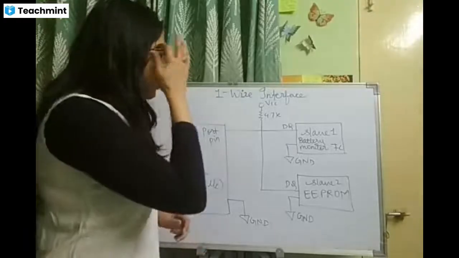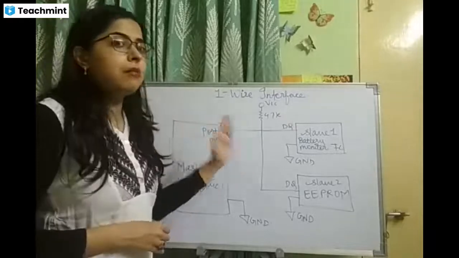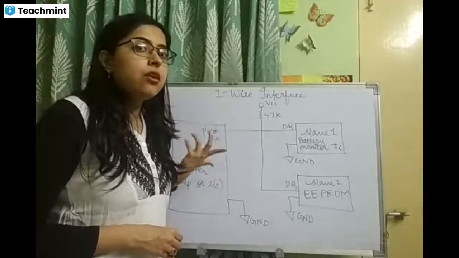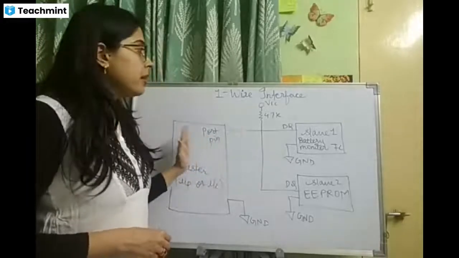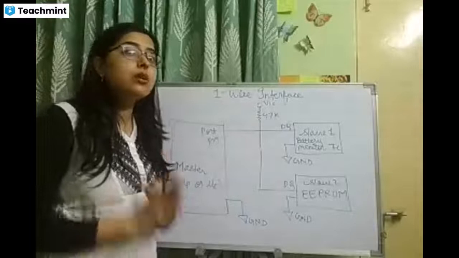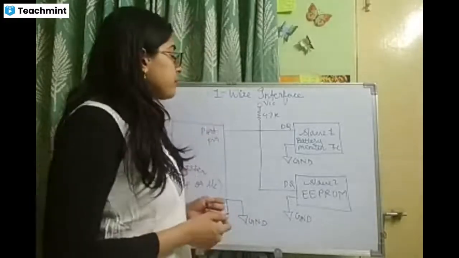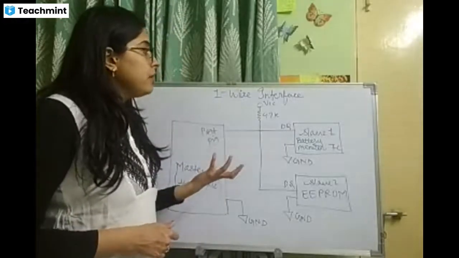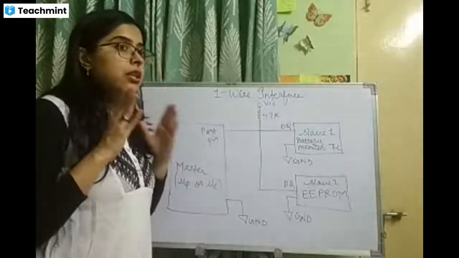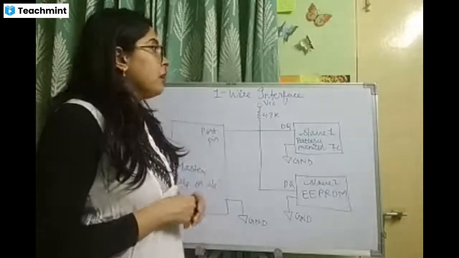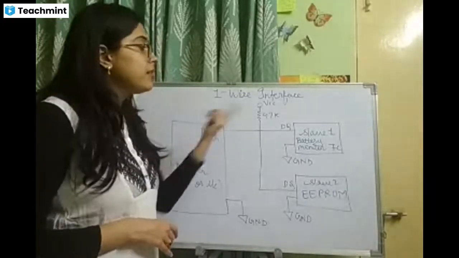Okay. Now next, after that, the master device sends an address command along with the 64-bit address of the slave device. Okay, this master sends address commands and then it sends the 64-bit address of the slave device with which it wants to initiate the communication. Okay. Now, when the slave address matches, the communication is initiated. Then master sends a read-write command to the slave devices.